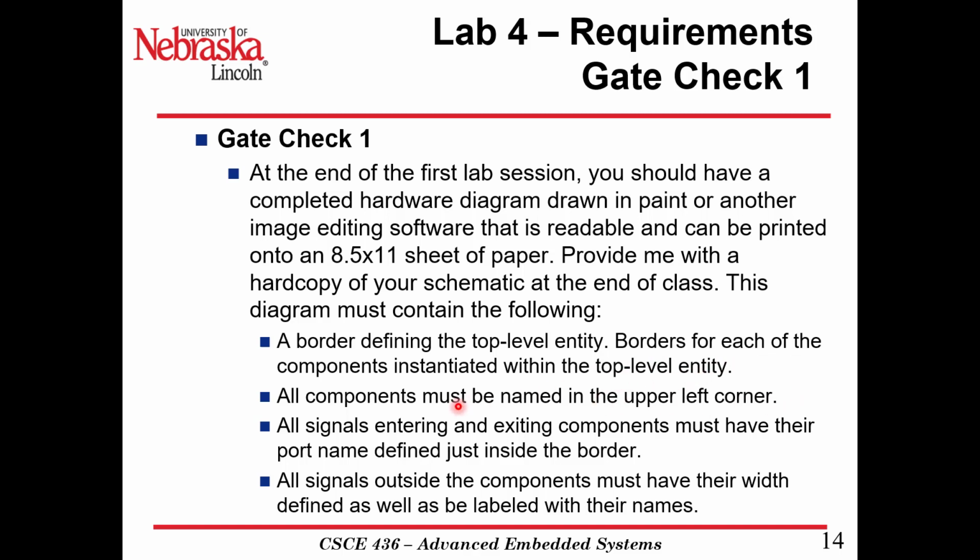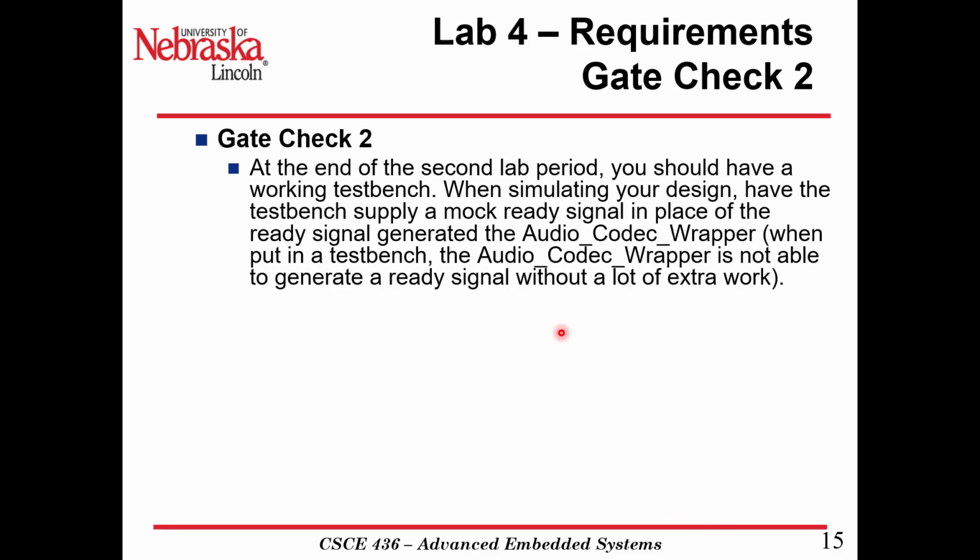So you're going to have a data path, a control, probably your audio codec in there, and how all those things are interconnected. All component names must be in the upper left corner, just like in the examples. All signals entering and exiting must have their port name defined just inside the border. And all signals outside must have their width defined, unless it's just 1 bit, as well as labeling the names.